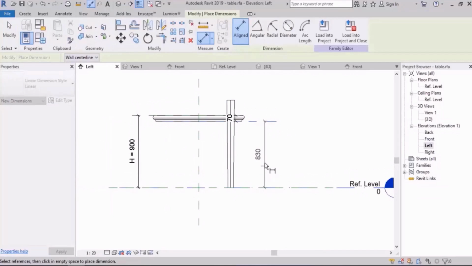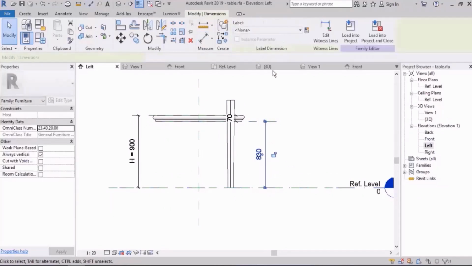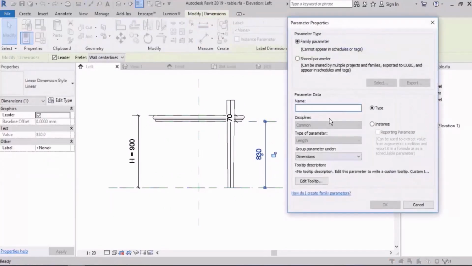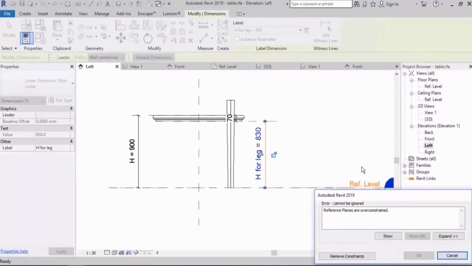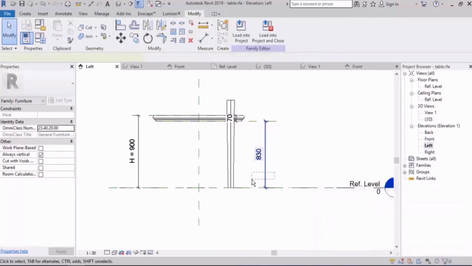Because if we measure this distance too, and for example, we wanted it to be H full leg, it will not accept it. Why? It's right, because it doesn't make sense to be both of these. When you determine this is H, this is also created automatically. You cannot name two distances that are the same. So we need a distance to have a name, but we cannot give it parameters.